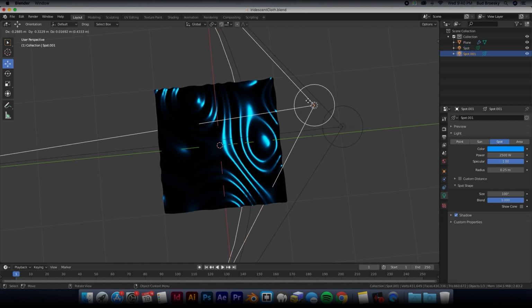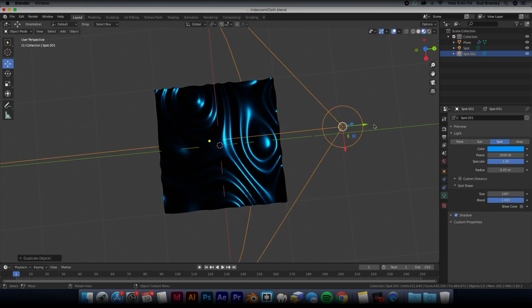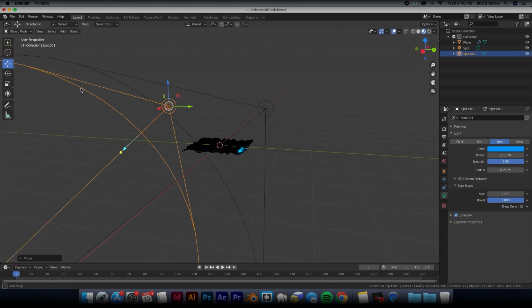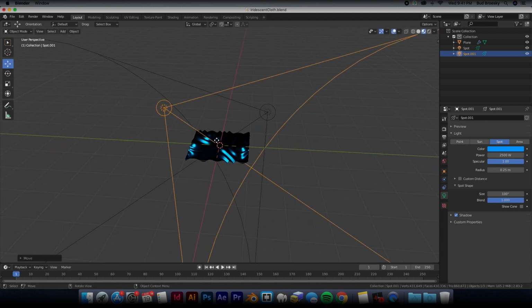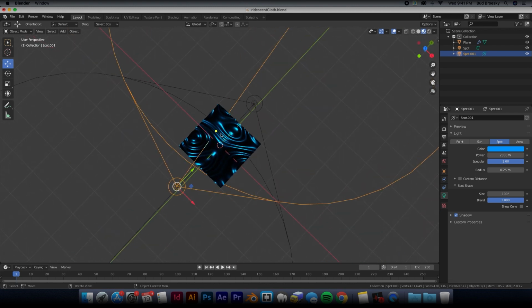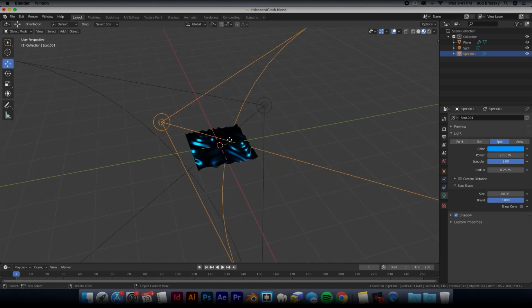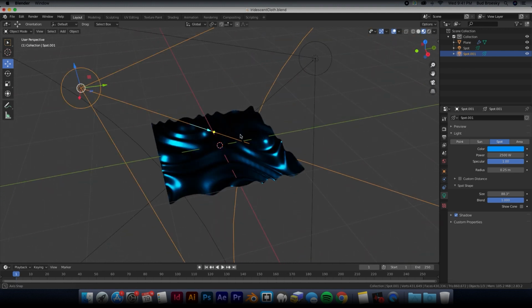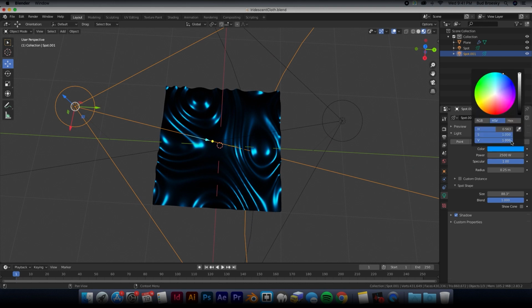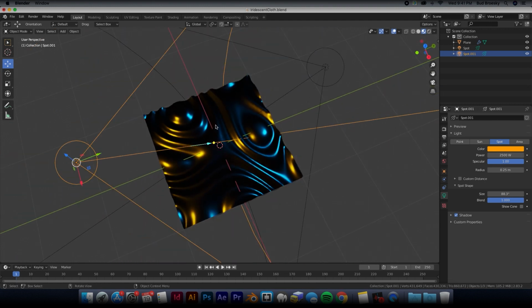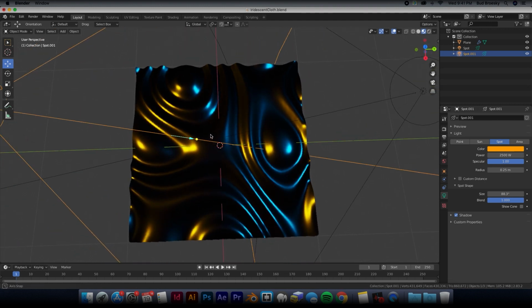I'm going to do Shift D. I'm going to right click just to set it back to the old settings of the previous light, and then I'm just going to do the same thing. I'm just going to reposition it, re-angle it, and this is where you can get creative. You can really just angle this light to be wherever you want. You can change the positions, you can do whatever you want. I'm going to change the color to this orangey yellow, and I'm really liking how that's looking. I think it looks super cool so far.